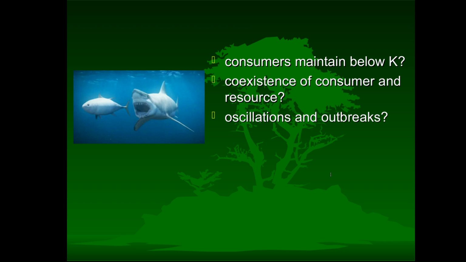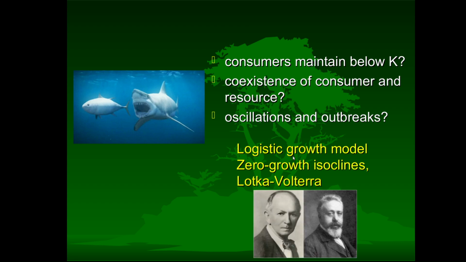And the study of population dynamics of predator and prey started with, guess who? Lotka and Volterra. They also had differential equations published in the same paper on competition, but these were predation models. So not only did they independently develop the equations for exploitation competition, they also independently developed equations for a simple predator-prey system in which the predator's fitness is determined only by the prey population and the prey's fitness is determined only by the predator.